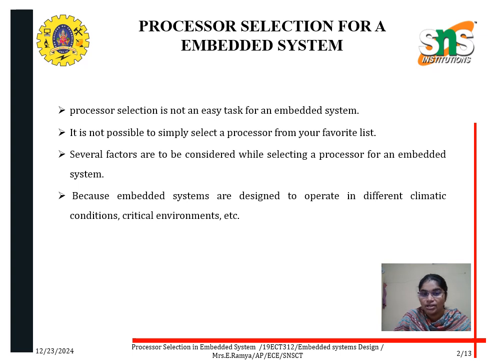Processor selection is not an easy task for an embedded engineer. It is not possible to simply select a processor from your favorite list. Several factors are to be considered while selecting a processor for an embedded system, because embedded systems are designed to operate in different climatic conditions and critical environments like digital signal processing and hazard system management.